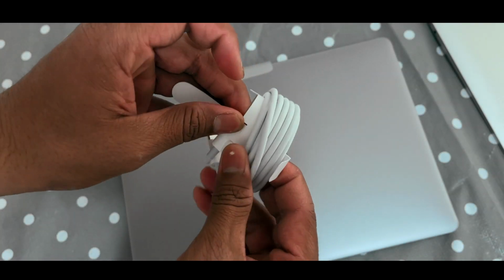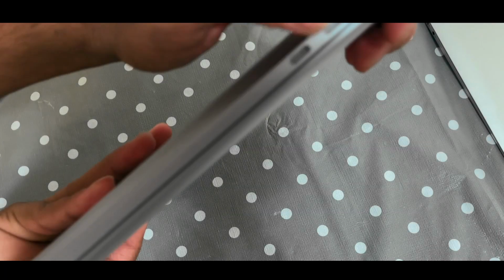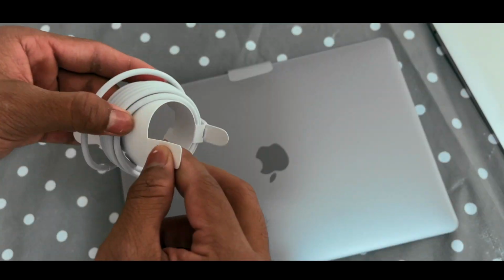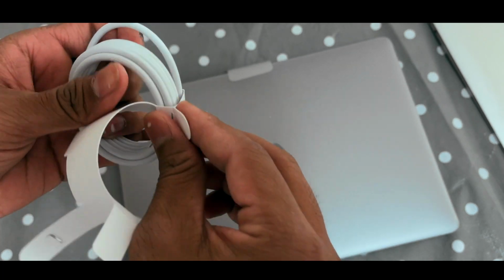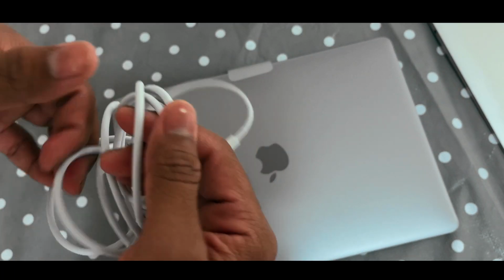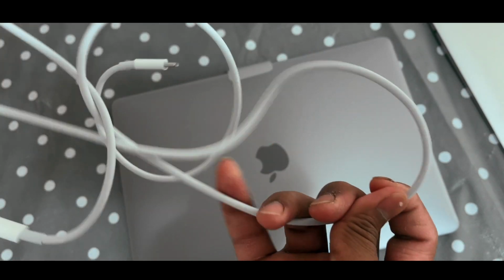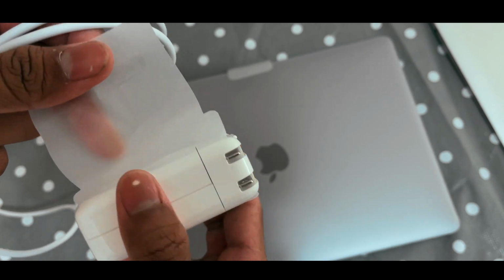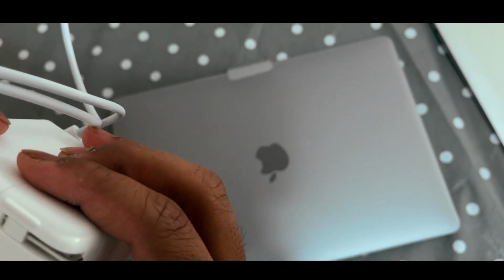We just need to peel this thing up. We can peel. You see the Type-C ports both on the same side. At least they have the headphone jack. I'm happy with that one. Can't do that much. Okay, I wish I had a USB Type-A port. Just time to move this one. And here's the Type-C port. I think I have a little bit of juice left on the MacBook Pro M1. If I have no juice, that's why it's safe to plug in the cable.